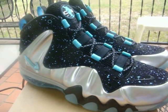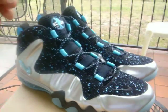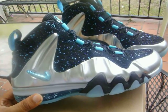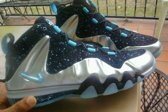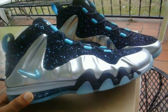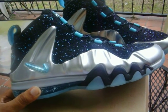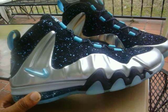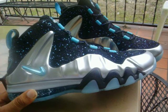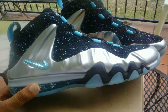That's pretty much going to sum it up for the Nike Barkley Posit Max — again, it's the Gamma Blue colorway. If you want to grab them, hit the site now at millivion.com. Stay tuned for more shoes and reviews — Crimson LeBron Lows are coming next. A lot of pre-orders and things dropping this month. Hit the site at millivion.com — free t-shirt with all shoe orders. Stay tuned and keep it locked right here.